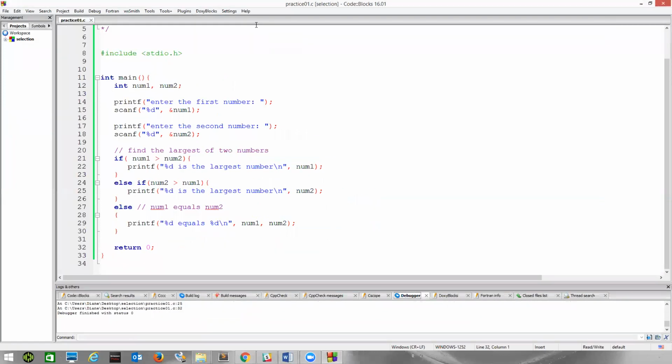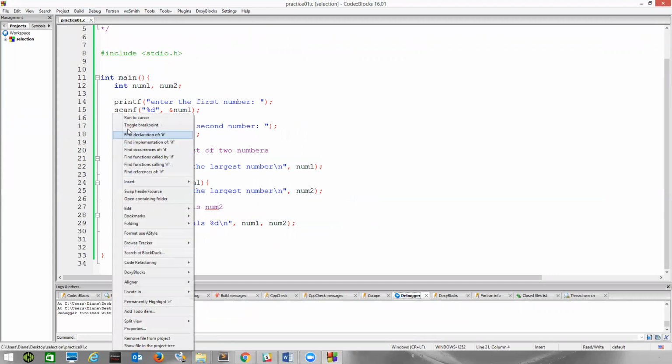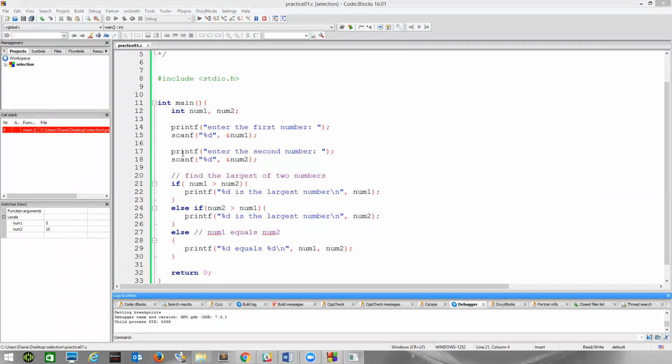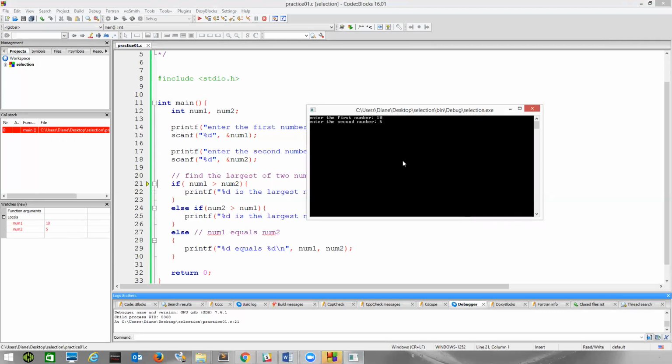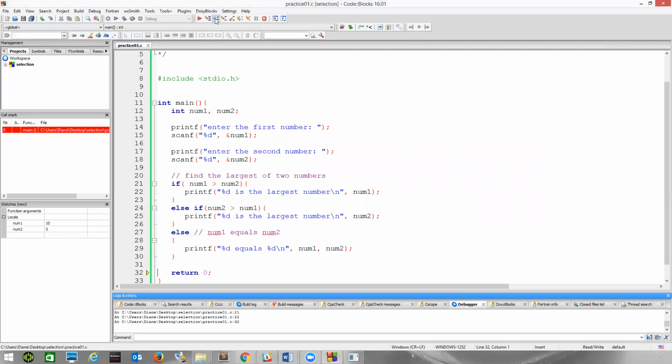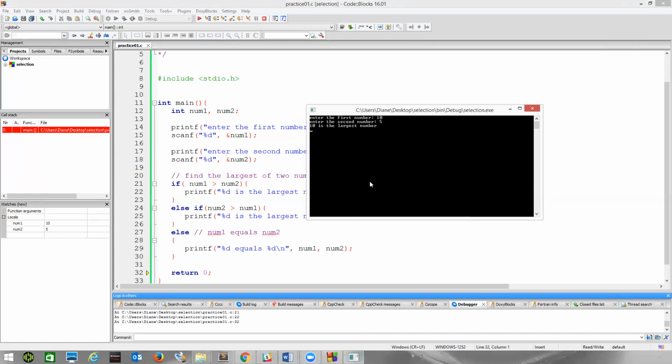Let's run a case again where we want num1 to be bigger than num2. We want to test to make sure that that part of our code works. So let's make num1 10, num2 5. And so now we're here ready to perform this test. This should be true and this statement should execute. So next line, sure enough that was true. Next line, this executes. Notice it skips over this and skips over this. It's ready to just execute the return 0 statement. Once again, 10 is the largest number, but because we put 10 inside num1.